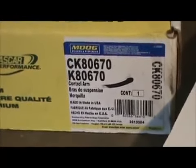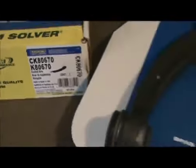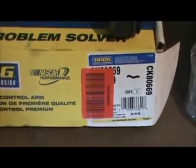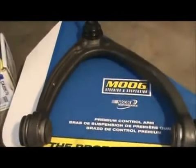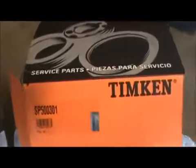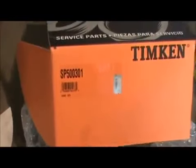That's the info for that. Made in USA. Here's going to be the passenger side. There's the information for that. That's for this unit right here. And then here's the unit that we're using for the hub. They're both the same for both sides. We're changing both.